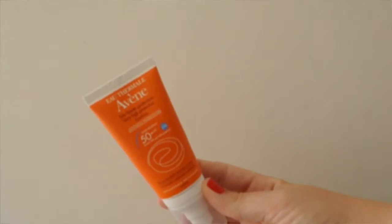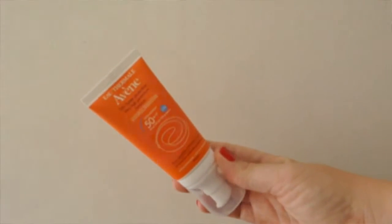Staying in the sun-tan area, for the face I've been loving the new Avene — a new product that has launched into Clicks. This is the Very High Protection Emulsion Water Resistant SPF 50 Plus. It's got broad spectrum UVA and UVB protection. It sits really beautifully on the skin, doesn't leave your skin oily or greasy, and it's really, really good under makeup. I think it's got antioxidants as well.